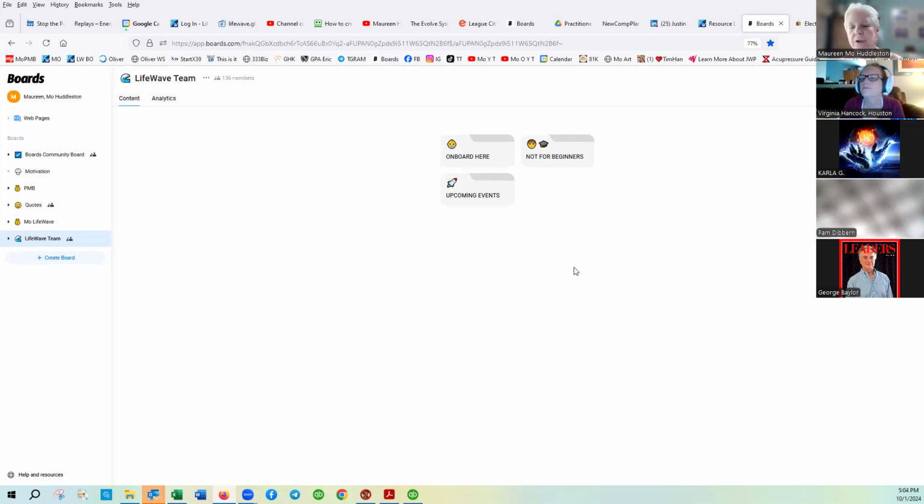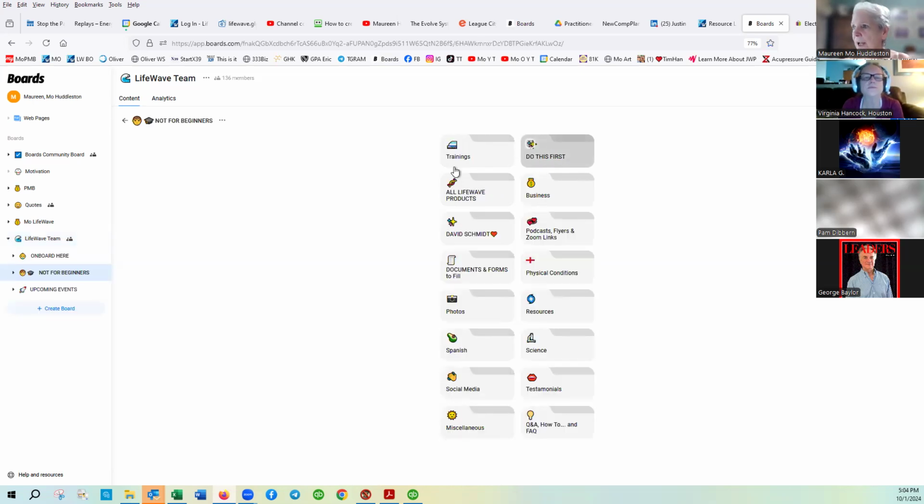They're really looking for an onboarding section that they can send people to onboard. So that's what the onboard section is here when you first open up boards. And then the rest of the boards that we're familiar with is here that says not for beginners. That's just to differentiate it, but that's where it is.